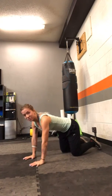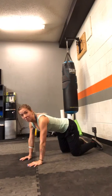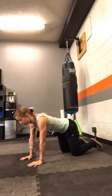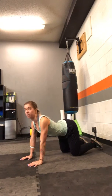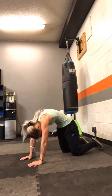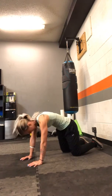So you want your hands directly underneath your shoulders, knees directly underneath your hips, and you want a nice flat back. Good morning, guys. So from here, what we're gonna do is we're gonna do two poses. We're gonna alternate from a cow pose to a really exaggerated tailbone up to the ceiling. You wanna take your gaze up toward the ceiling, and then we're gonna go to a cat pose, which is when we tuck our tailbone under, roll our chin to our chest, and lift our shoulders to the ceiling.